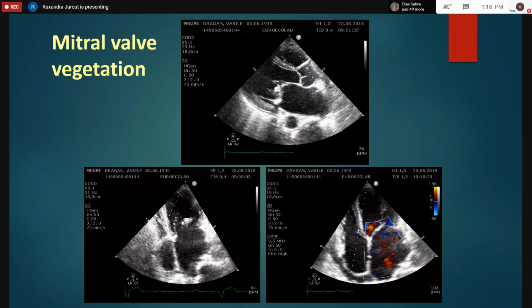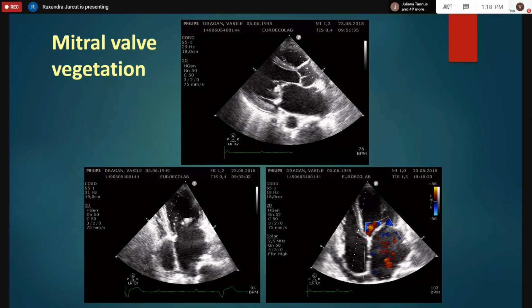Okay. Now, another case. Here it's a transesophageal echo, so I don't necessarily ask you because you might not know exactly the orientation of the images. If you see this sign here in the corner, it means it's a transesophageal echo. And here is the left ventricle, left atrium, and aorta. And here is a zoomed image. And here is the aortic valve.